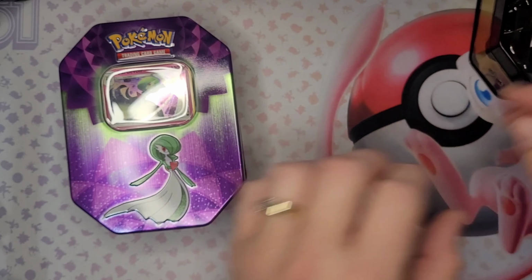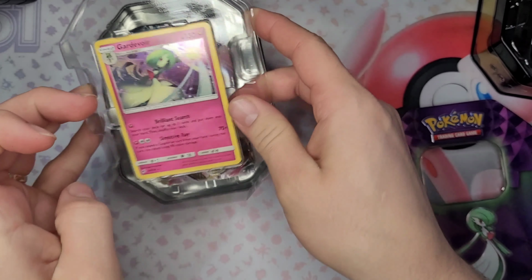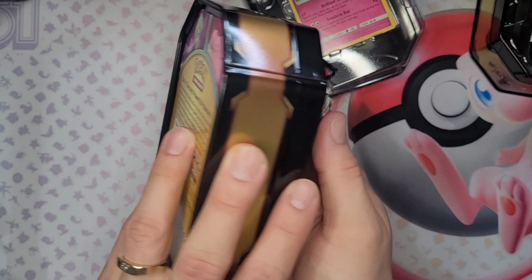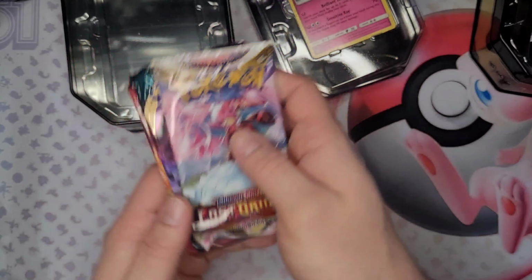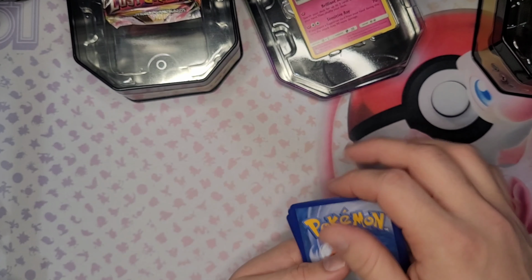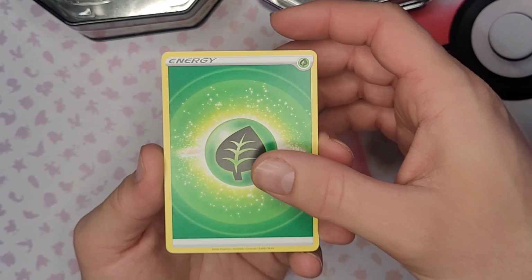Surprising. And for my side, probably the same kind of pack, we have God of War, which is absolutely beautiful. And for the pack, we have probably the same: Lost Origin, Darkness Ablaze, and Battle Styles. Let's go. So we're going to start with Wifey's Lost Origin. So Wifey, for your energy? Electric. Wifey's going with electric. I'm going to go with fire because first of the box, unfortunately, no grass.